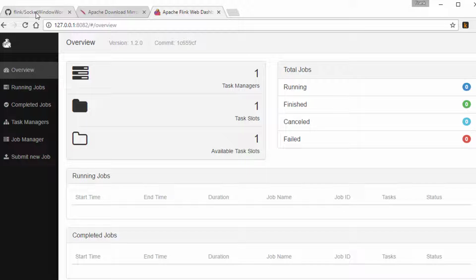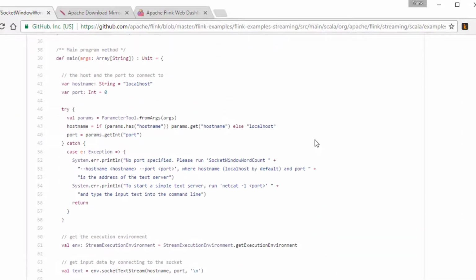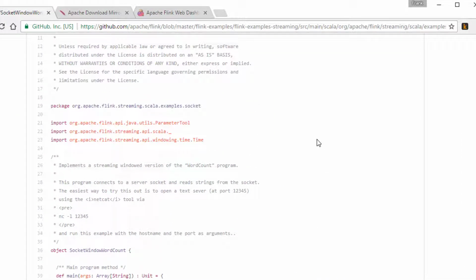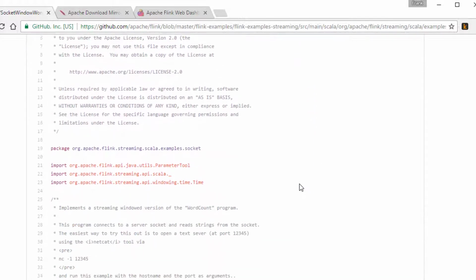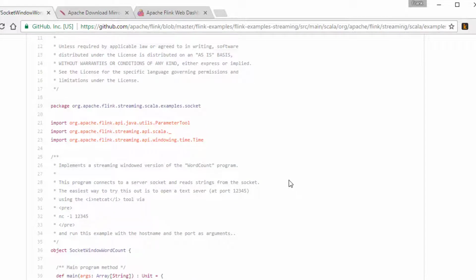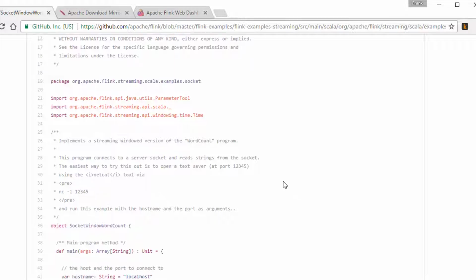This is one that comes with Flink, and I'm just going to look at the code here in GitHub. That's currently a copy of it. This might change over time, but here's what some real Flink code looks like. And you're going to notice that it looks an awful lot like Spark streaming code, and not only because it's in Scala, like a lot of Spark code is, but because of the way that it's structured.